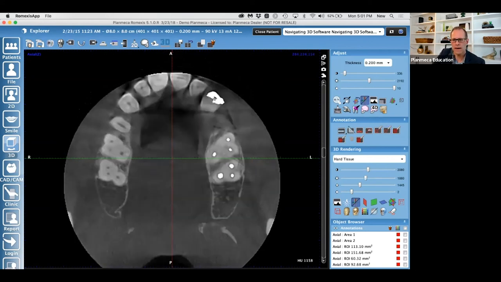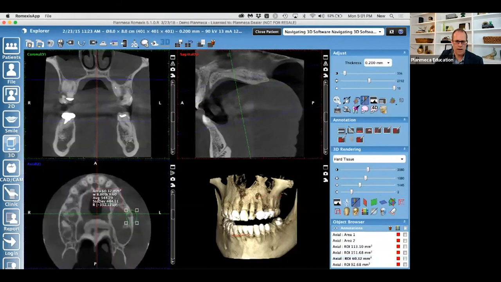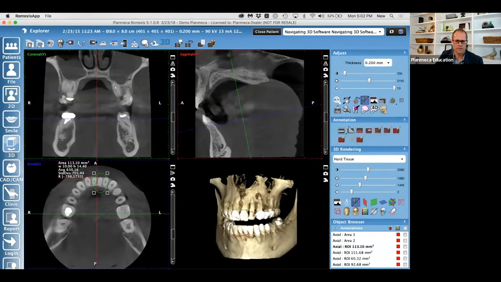So now that I've done that, I don't have to know what they are, but I can mark them quickly. I can have a conversation with my patient. I can see that the sinuses are completely full there. So I can quickly do a little mini radiology report, put that in the patient's file. And then as I go through the scan with the patient, I have everything bookmarked. So I can just go through these things and say, patient, bifurcated there, not a big deal.